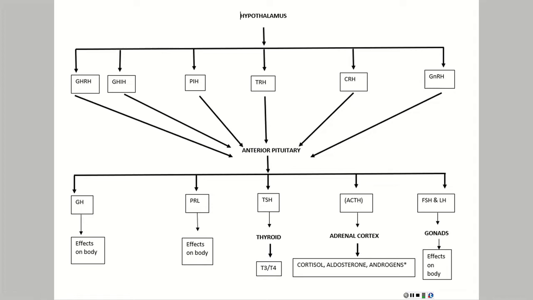Remember, the anterior pituitary actually made pro-opiomelanocortin, POMC, and the ACTH was a part of that large complex. The ACTH is cleaved, enters circulation, travels to the adrenal cortex, and tells the adrenal cortex to release cortisol, aldosterone, and the androgens. And it's cortisol that feeds back to the hypothalamus to stop releasing CRH, and also to the pituitary to stop making POMC, leading to ACTH levels dropping. So today we're going to talk about the adrenal cortex and its related hormones, as well as the adrenal medulla.